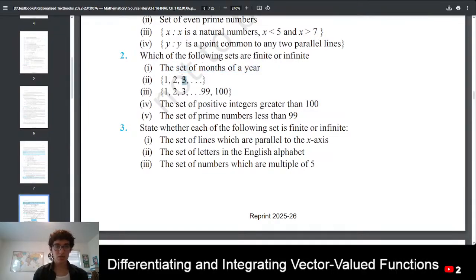This is finite, this is infinite, this is finite. The dot dot dot here, like you're starting somewhere, you're ending somewhere. They just aren't showing everything in the middle, but they could if they wanted to. The set of positive integers greater than 100. This is everything past 100, so that's infinite. Set of prime numbers. So you start at 2, 3, 5, and then you go until 97. So that's fixed. That's finite.